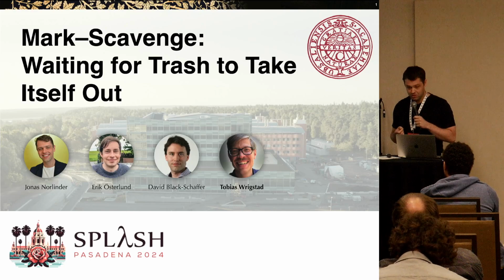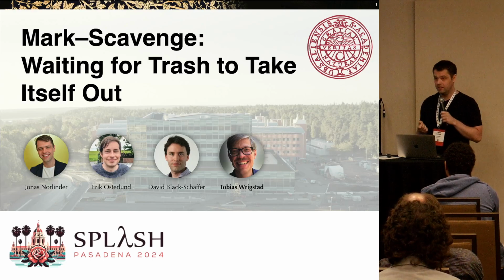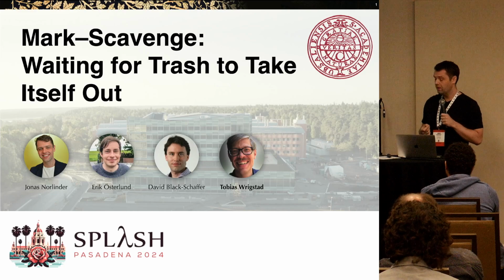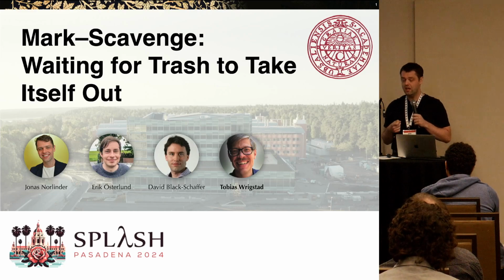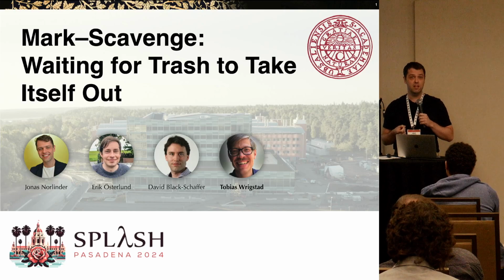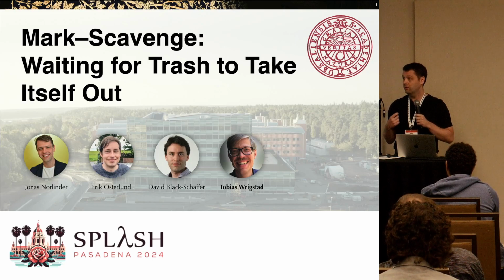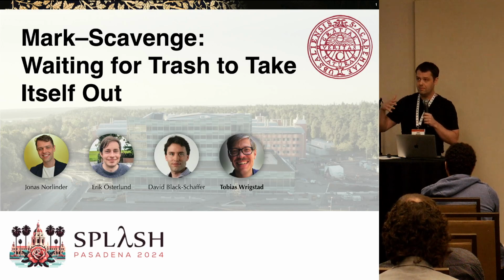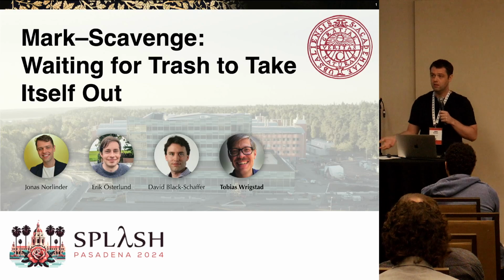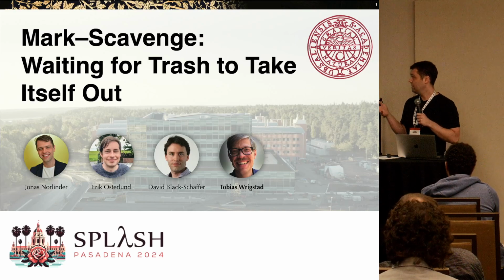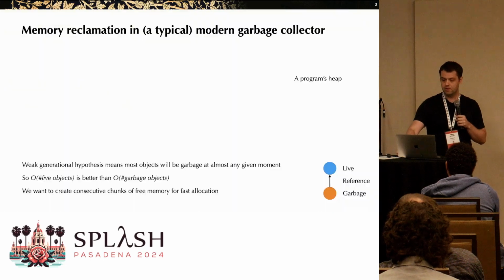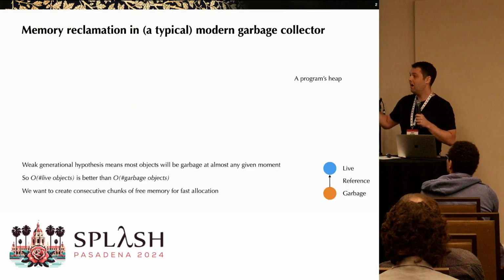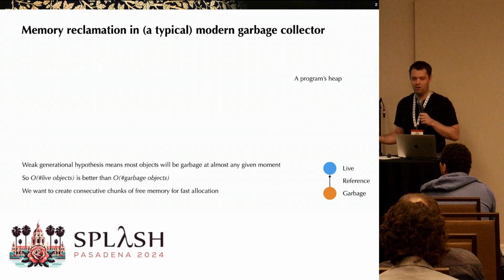Yes, my name is Jonas again, and today I will present a new GC algorithm called Mark and Scavenge, which is a combination of existing GC algorithms enabled by concurrent GC. We have also implemented this in ZGC, in OpenJDK, to evaluate its performance impact. But let's start off by how memory reclamation works in a modern GC.